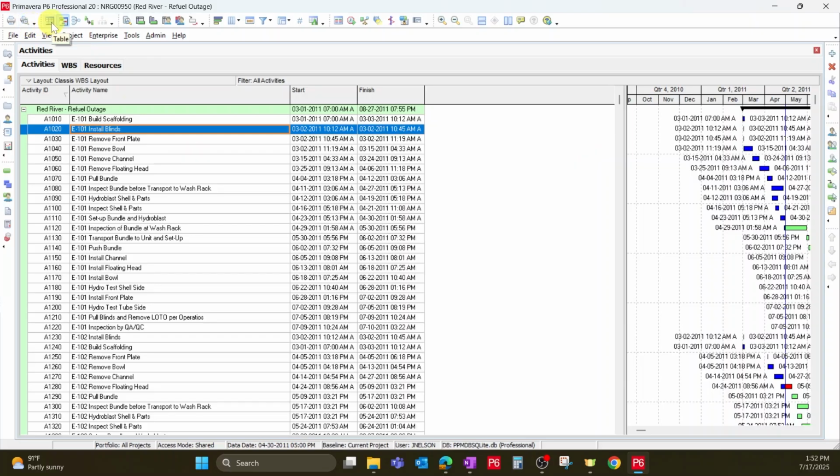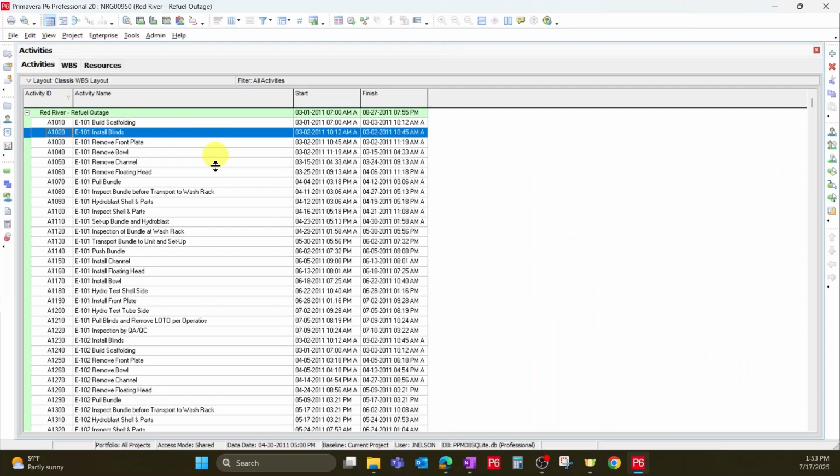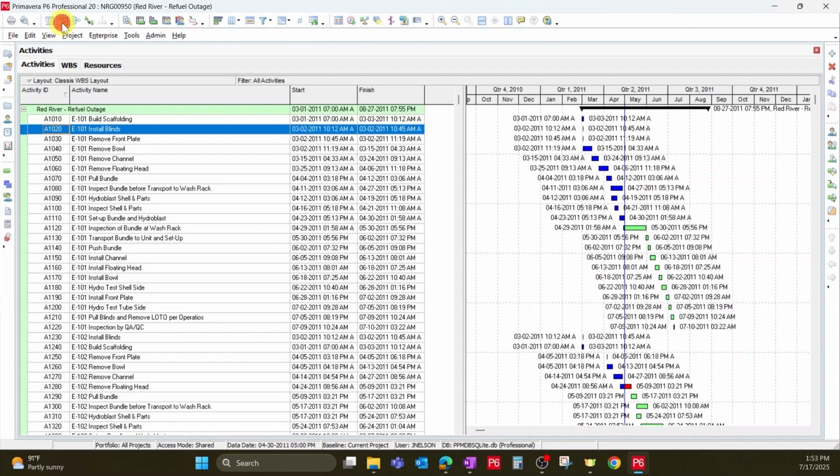You have the ability to manipulate the Gantt chart from here as well. Actually, this shows the Gantt chart. So in Primavera, you can set up a lot of views on here, and this is the Gantt chart view right now. So that indicates that it is being shown. You can also show a table, which is the table portion. So look, we bring the Gantt chart back.